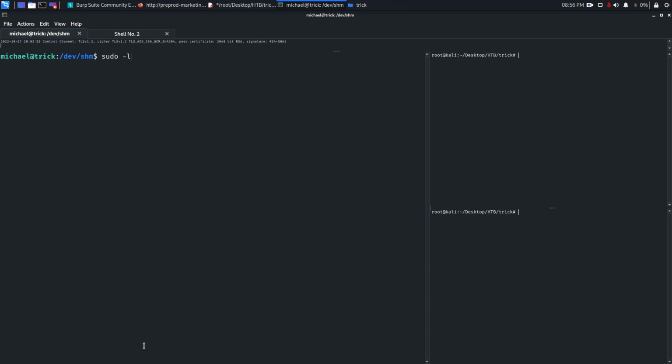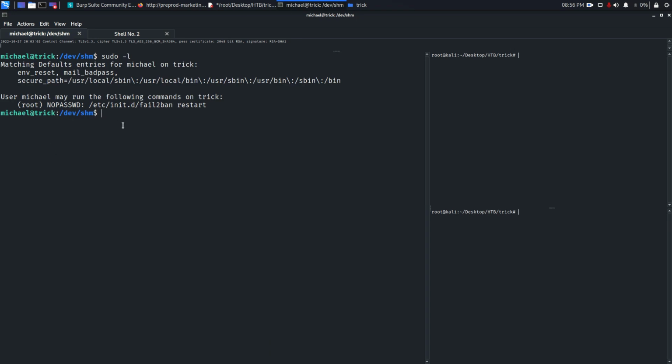sudo -l. So we need to execute this command with sudo. Copy that sudo and paste it, hit enter. And here what we need to do is hydra -l Michelle -P for the word list.